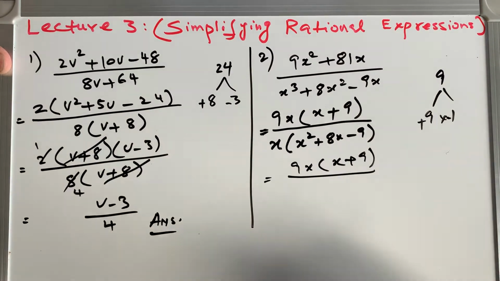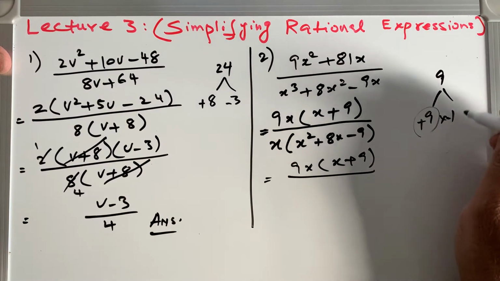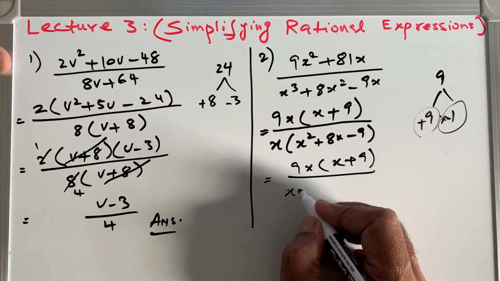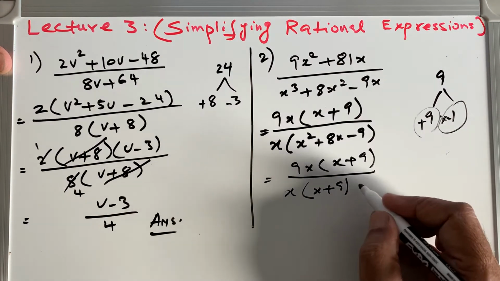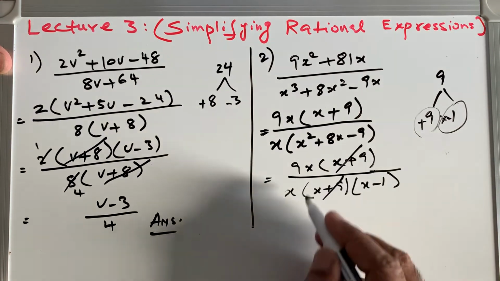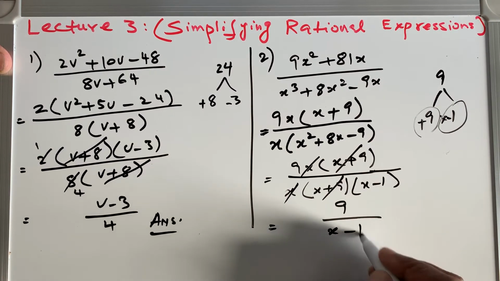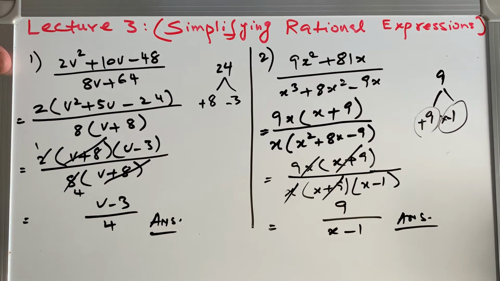So in this lecture I am not writing all the 4 terms, then breaking them, pairing them up for 2 terms, then taking common. I am just writing that if you know the factors, you can write the factors, right? So x is out, and I can write here x plus 9. One factor was plus 9, another factor is minus 1. So x minus 1. x plus 9 got cancelled with this, x got cancelled with x, and I am left with 9 over x minus 1, which is my simplified rational expression.